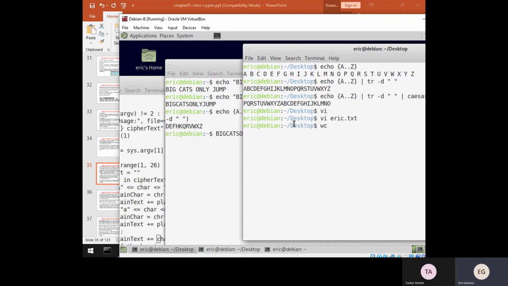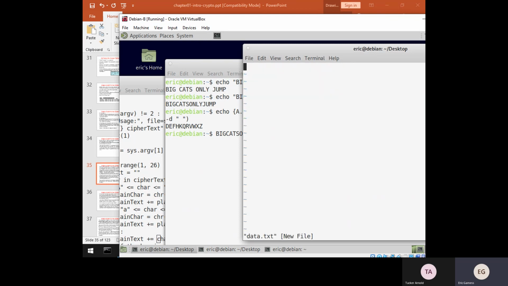Let me create first a small file. Let's call it data.txt. USA is in North America. Let's put France is in Europe. Okay. Let me save this file. It's called data.txt.